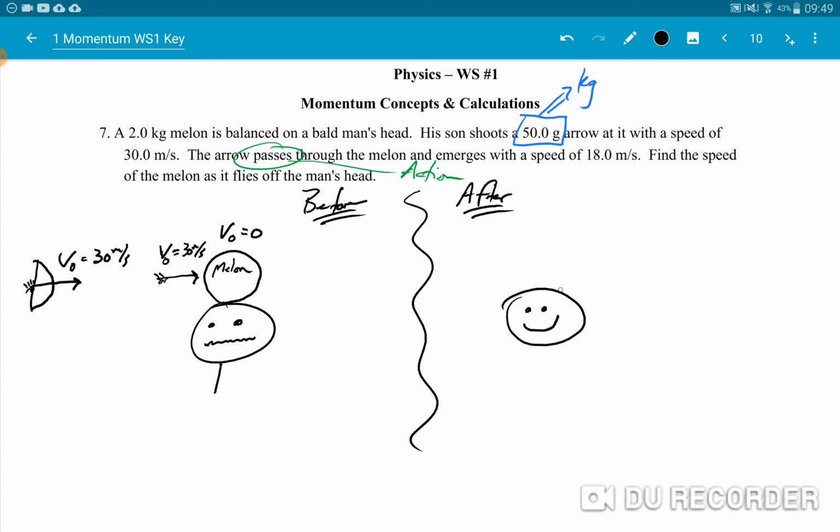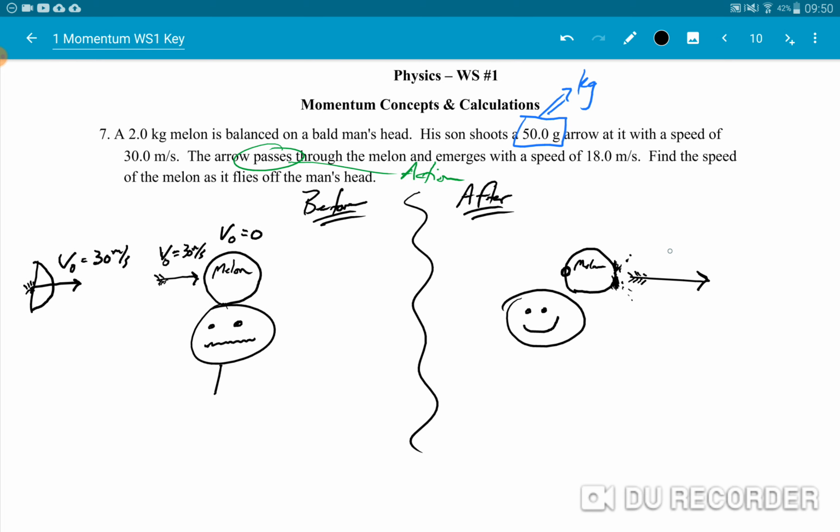So now this melon, if the melon was to move, which way would it move? You'd probably say, oh, to the right there. Okay, so I'm going to move it to the right there. Here's the melon, and the arrow passed through there, so that's a lot bigger of an arrow. Here's the arrow that passed through, and the melon broke open, and splattered everything, and there'd be a hole on this side now.